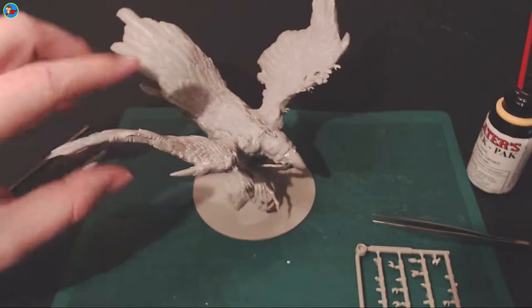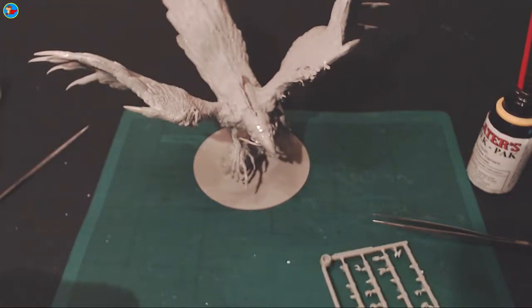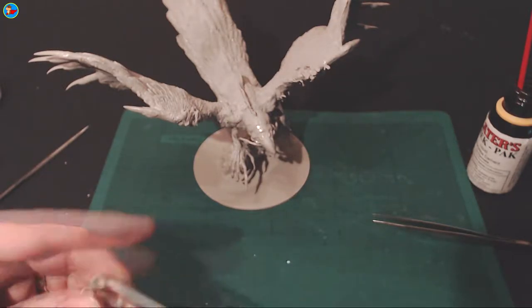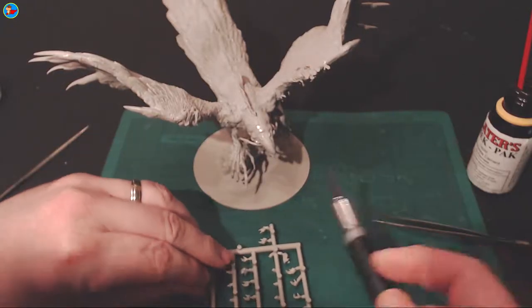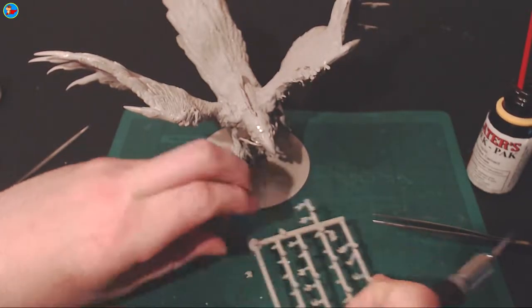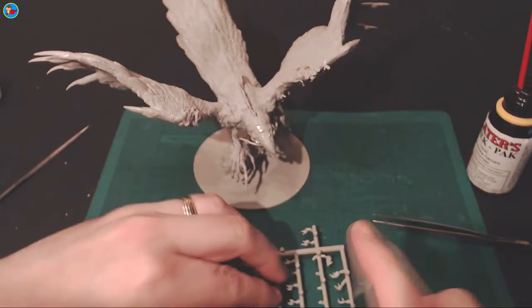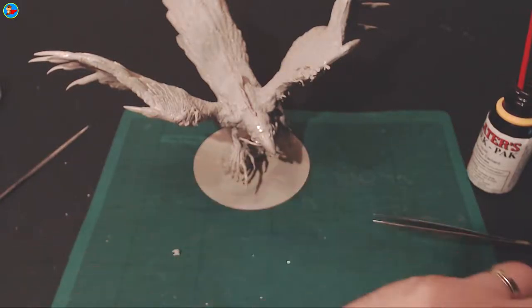So now we're on to this one. And we want number 12 and number 9. So there's number 9. Ooh, nice big peg on the back. Is 9 and 12 is that one. Not such a big peg.